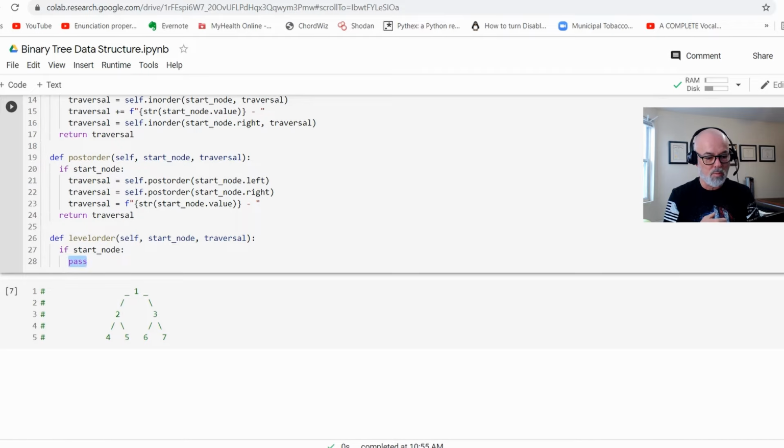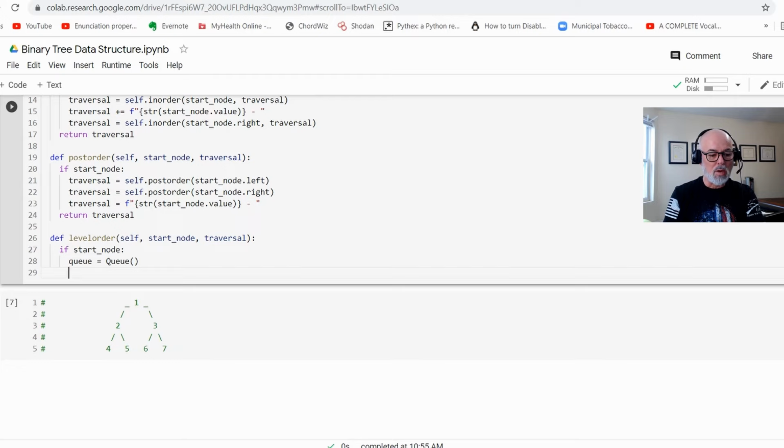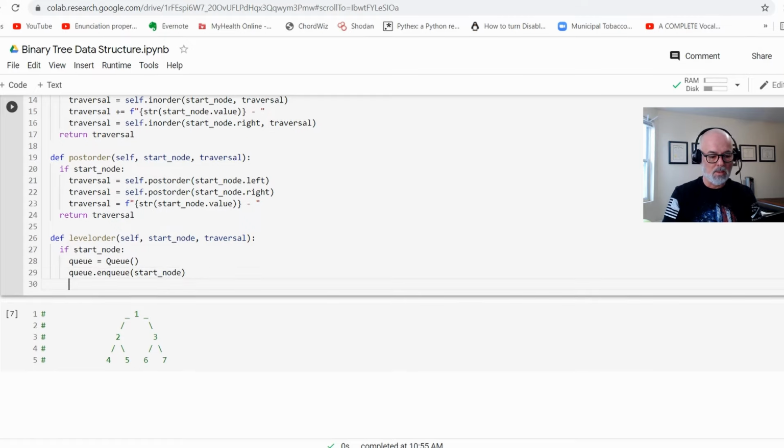So the first order of business will be to create an instance of the Dequeue class. So I'm going to say queue equals Queue, like that. And then I'm going to enqueue the node that's being passed to this method: queue.enqueue(start_node). Okay.